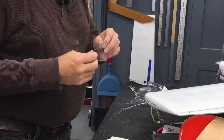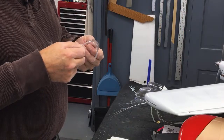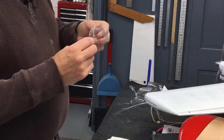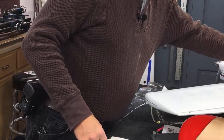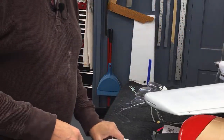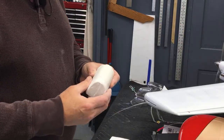But the sixth canopy that I pulled came out pretty nice. This is more than acceptable. It doesn't have the heat bubbles in it, doesn't have hairs in it or anything like that. Does it pretty good. But what we're going to do here is, since I'm up to snuff on molding these canopies, we'll do a little video here on how I do this.